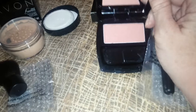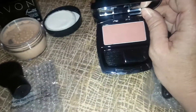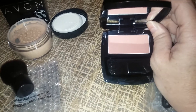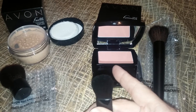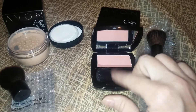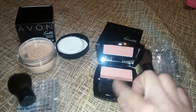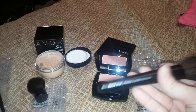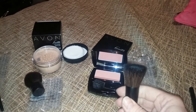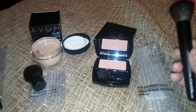The next step is blush. I like the antique rose — I'm fair skinned, and it's a really big seller at the stores. It's just a neutral, you know, like is it pink, is it brown? It's right down the middle. The other one I sell tons of is rose luster, and that's more for medium skin tones. I don't put blush on without the bronzer brush. I love this little guy. I know everyone has a full size blush brush, but this is my foolproof one — the bronzer brush, because it's flat topped. It just goes over the apple of your cheeks, so you can't mess it up. The blush brush looks complicated to me, so I just use the bronzer brush. My cheeks always look great.